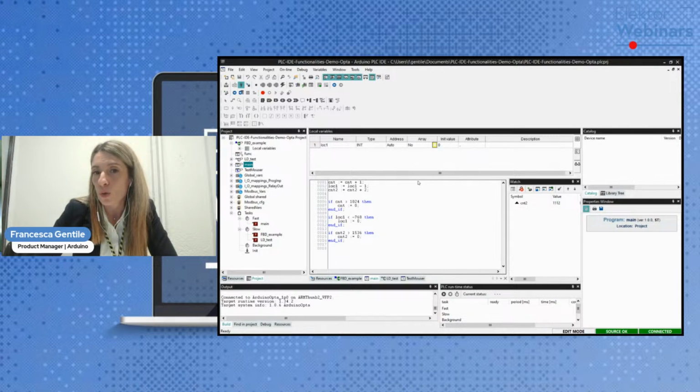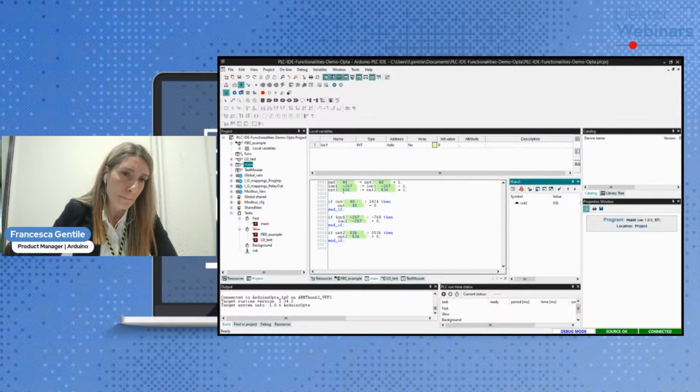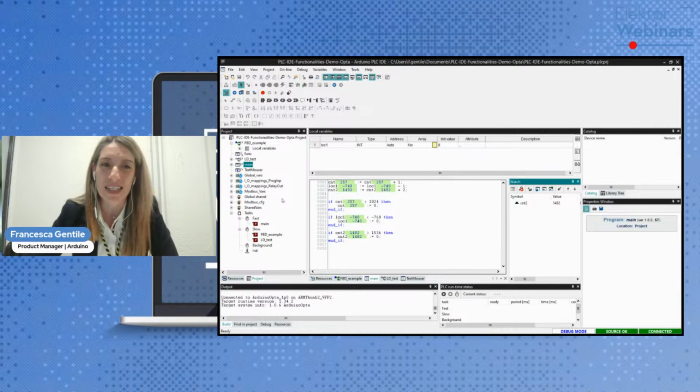This is a really nice debugging tool where we can see, for example, the samples one by one. We can stop it just to take measures. We can start it again. We can put them on different levels. It is already quite an advanced tool. We also have the watch window, which allows us to see the value of the variables growing. And we even have this function, called the live debug mode, which adds the value in real time next to the variable. So it's already quite an advanced tool also in terms of debugging.